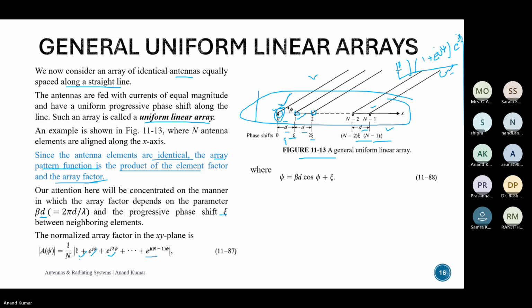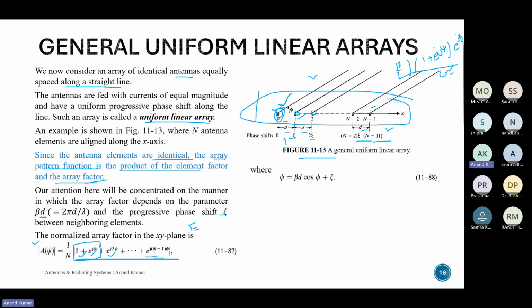So this is the array factor that we get. This is essentially just writing the superposition of the electric fields due to elements 0, 1, 2, 3, and then simplifying the d terms and everything that we did in the previous two element case. For two elements it would have been just these two entries. Now since we have n elements, this will go up to j n minus 1. I hope everybody follows this.